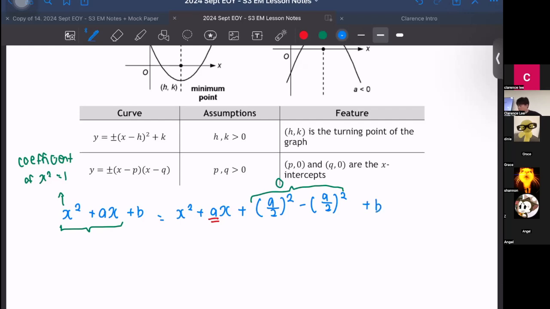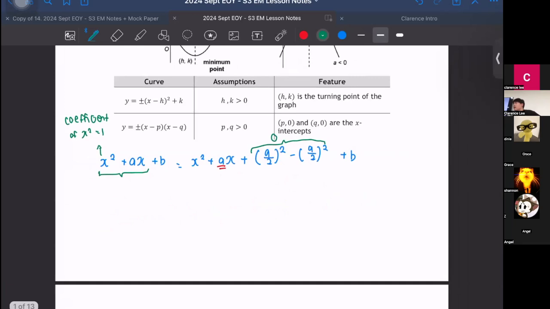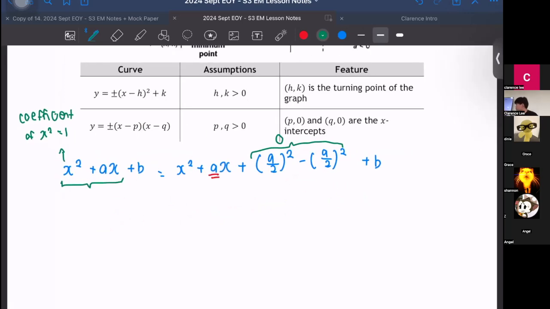Then afterwards, this is the important part. Some students, when they complete the square, don't understand what they're doing. They just follow the methods. Today, I'm going to show you what this means. Why are you doing this particular step? These 3 terms over here give you a squared plus 2ab plus b squared. And this is your special identity, which is (a plus b) squared.